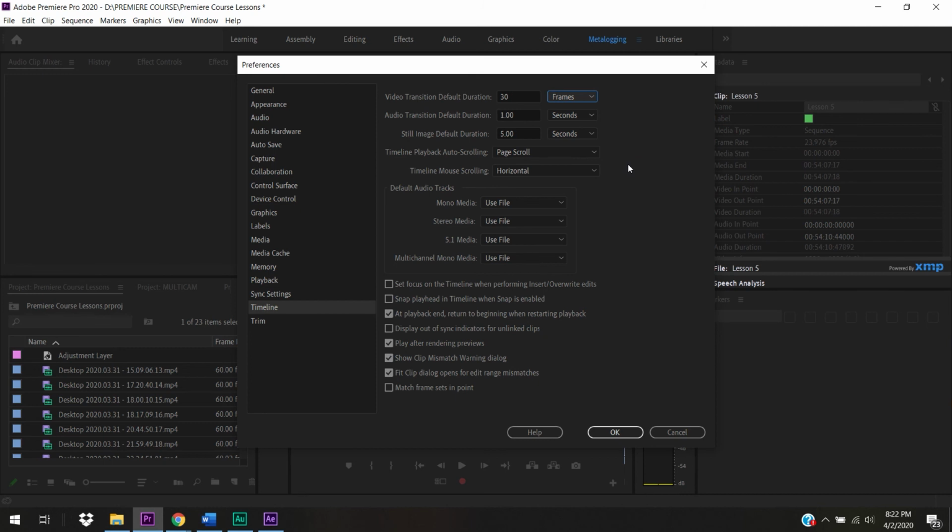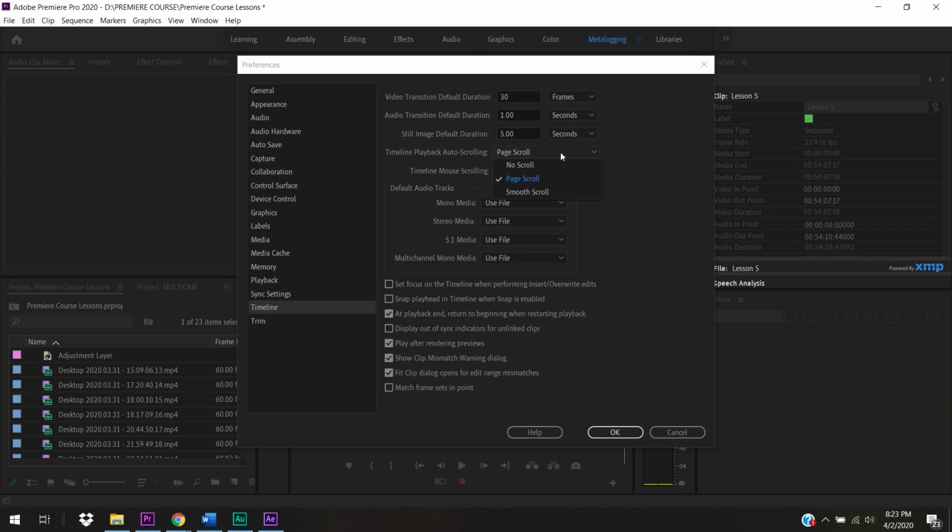There are also some interesting things, and they're just based on your preferences. If your playhead reaches the edge of your timeline, it's going to move the timeline over. And how does it move the timeline over? Should it move a whole page over? Should it smoothly move over? Or should it not move over at all? Your playhead just goes out of the bounds. You can adjust that right there. Also, if you want to adjust your mouse scrolling in your timeline, what's it going to do? Is it going to expand your video track vertically, or is it going to expand the timeline horizontally? I don't have a mouse connected here, so I can't test that with you, but that is an option too.